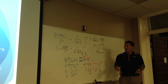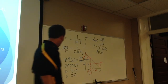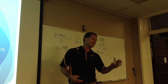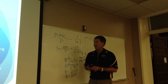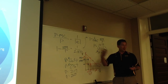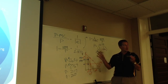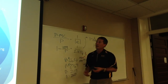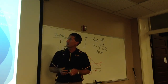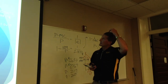All right, so that's the tough thing in the real world, figuring out what we should do when we do hit capacity. It's kind of easier if we don't hit capacity, right? If we are short and we've got 10,000 seats to fill, we know that we've got to drop price somewhat. But once you hit capacity, all of a sudden you're kind of into a black box. Like, did I go too much? Did I go too little? And of course, that's why we might turn to the data to try to calculate what some elasticities are. All right, so let's try this problem here.